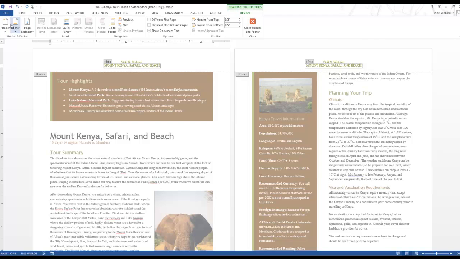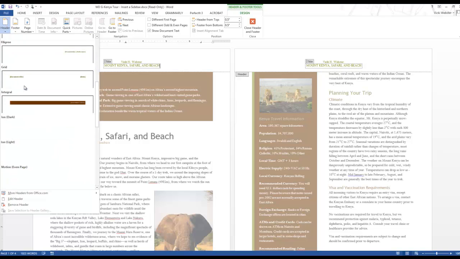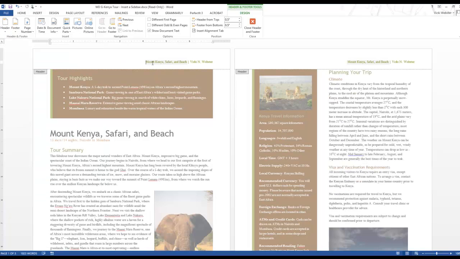Notice now I'm in Header and Footer Tools Design. I'll go to that header button, and instead of semaphore, let's choose filigree. So I'm going to come down and find, there it is, filigree. And now you can see that differentiated case that I was talking about just a moment ago. Now if we want to adjust the position of our header information without hitting the enter key, for instance, let's say I want to adjust the header from the top. Notice I can move it up or down using the position group on our ribbon. So we'll go ahead and hit that down button a couple of times.